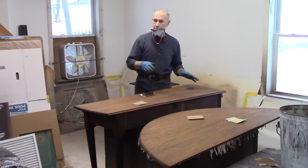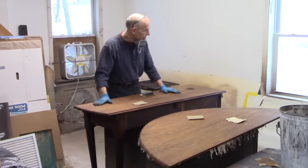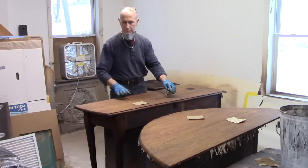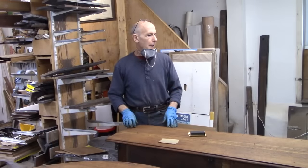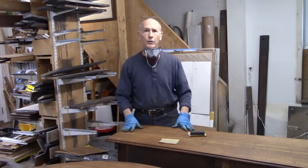So I'm just going over all the surfaces one more time before staining, just with the 150, checking for anything. And the oil just keeps coming up, despite all my efforts to draw the oil out and get rid of it. I can only guess that this finish was like raw linseed oil, even though it seems more like motor oil. Somebody must have dumped a boatload of it on this tabletop, and it never dries, never comes up.